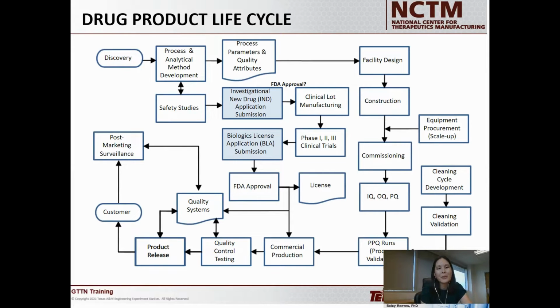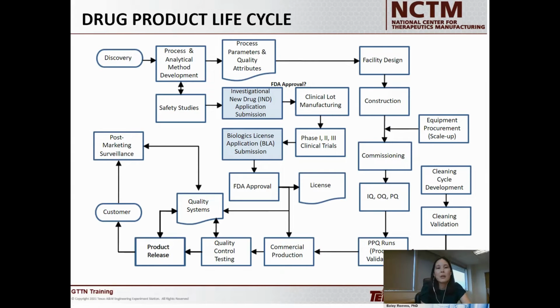And so we kind of refer to this as phase 4 of the process, where you're constantly getting feedback from customers or patients on how that product is performing. And this is how we get information for if we need to do any modifications to recommendations for when that product is going to be used, if there are any recalls that need to be issued. All of that is informed by kind of this post-marketing surveillance.